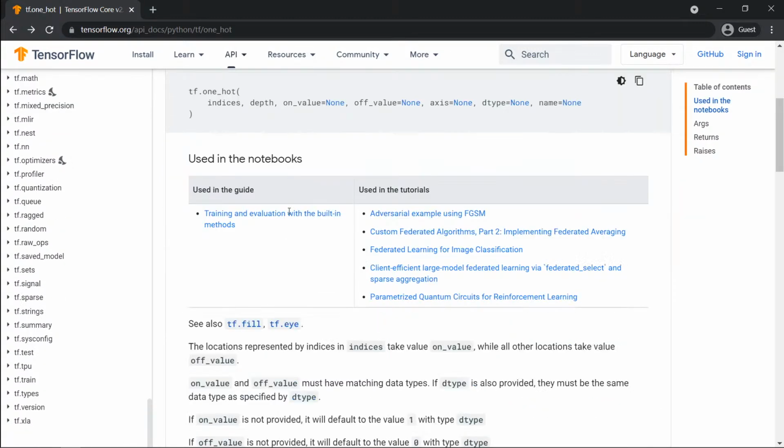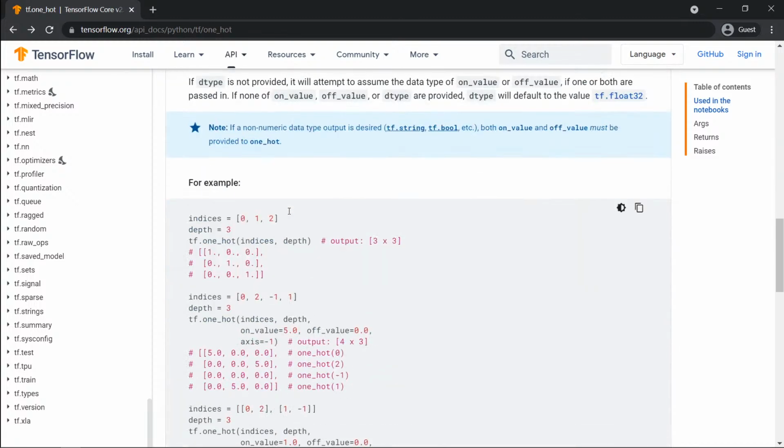Yeah, but how do you specify the shape? Depth. On value, off value, axis, depth of 3.